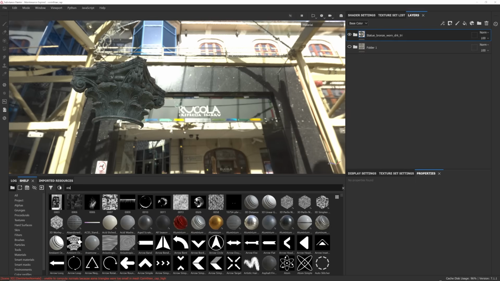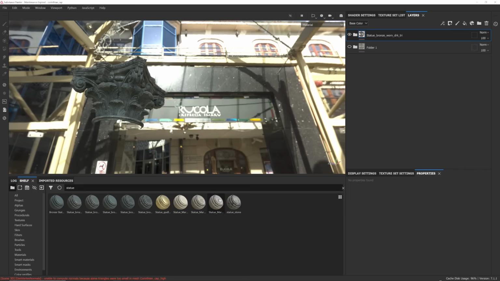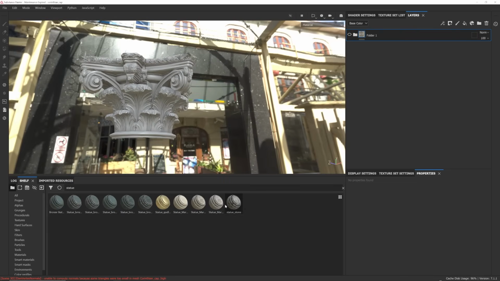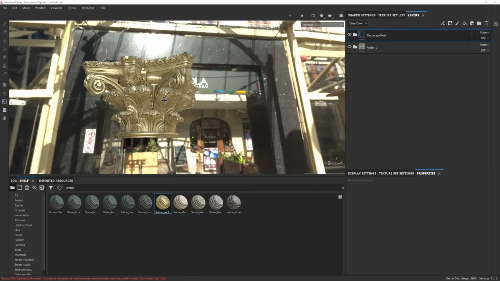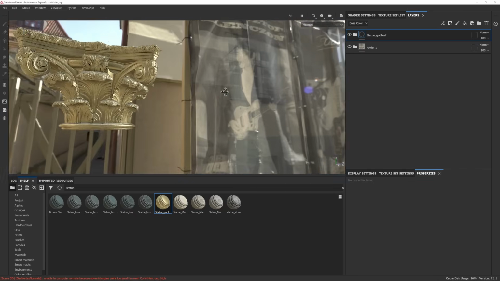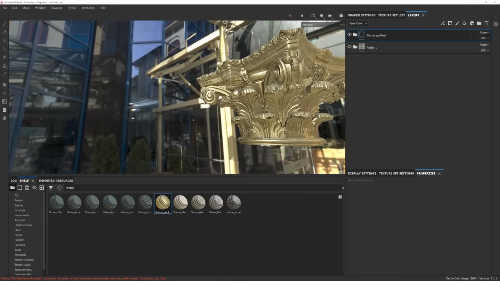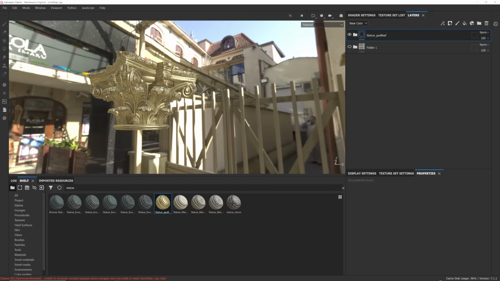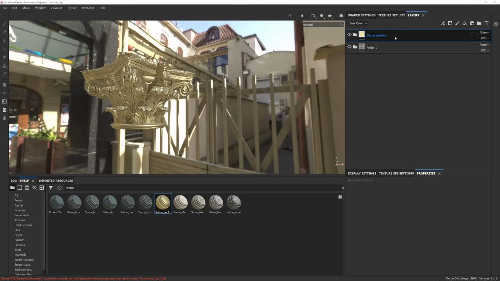Like, let's see, statue. I have some old statues that I made when I was making an old statue pack, and I made a smart material for a kind of clean statue, a dirty statue, and a gold statue. Well, let's see the gold leaf statue. If this was gold leaf, what would it look like? Yeah, there you go. So you could kind of have parts of this gold leaf and then mask it out for the parts if you wanted something very gold, but I'm not a huge fan of gold, so I'll delete that. Let's try this dirty statue look.